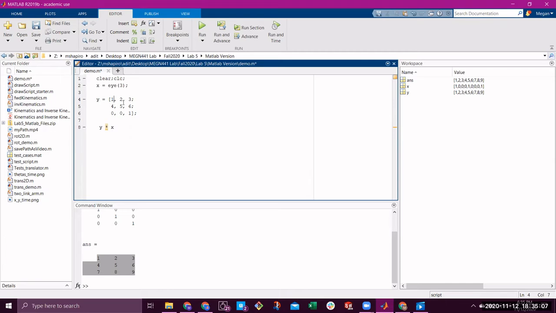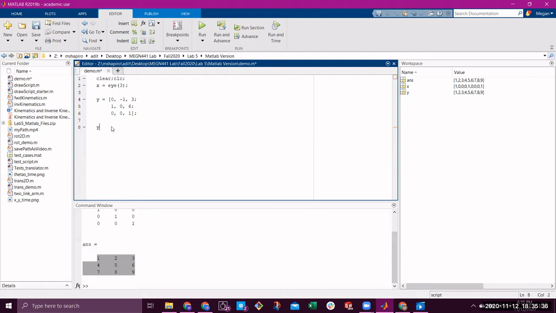So 1, 2, 4, 5, that doesn't work. But if we were to say do a rotation of 90 degrees, that's cosine 90 is 0, negative sine 90 is -1, sine 90 is 1, cosine 90 is 0. Cool. So that's a transformation matrix with a 90-degree rotation and a 3/6 translation.